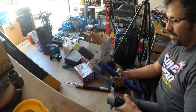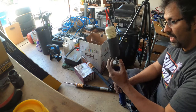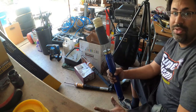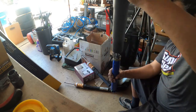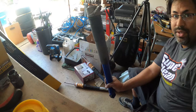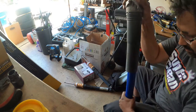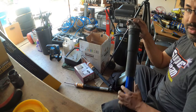With the factory bump stop removed, it's your choice if you want to use the factory dust covers or not. These have a big dust cover from the factory and the Soloworks coils already have a dust cover. It's 100% your choice if you want to leave the factory one on or remove it. I'm going to leave it on — it's not going to cause any issues. That way the shock is covered for dust, and if it goes all the way down it's not going to affect anything.